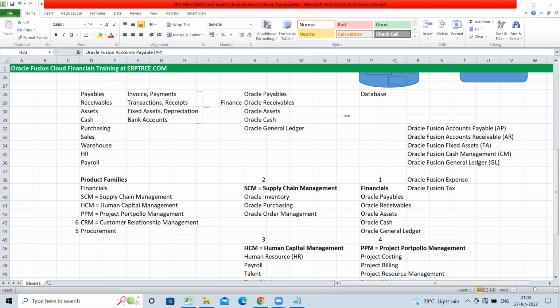As a technical consultant, you know how to create BI reports, how to do the integrations, how to do some personalizations, and if it is PaaS, how to create ADF pages. These you know very well. When it comes to functional, you might be aware of the application-related naming conventions, but how they can be derived, on what basis, in which business scenario, and how they are created, these are all points you are going to learn from this course.